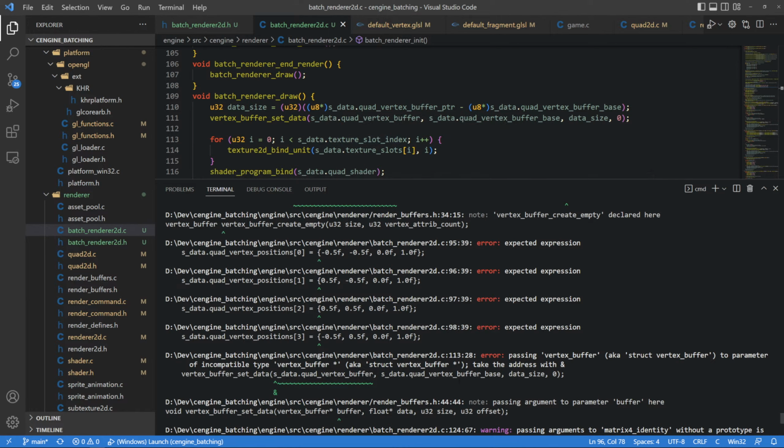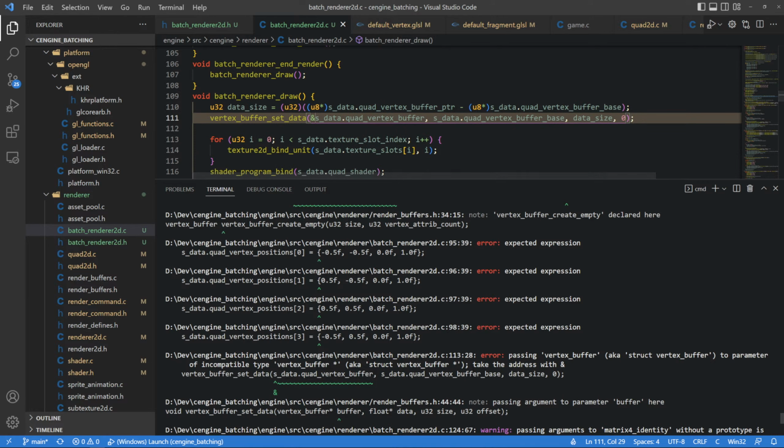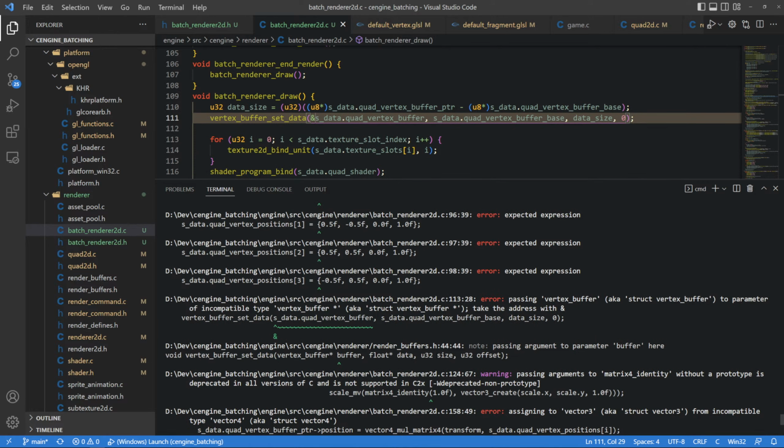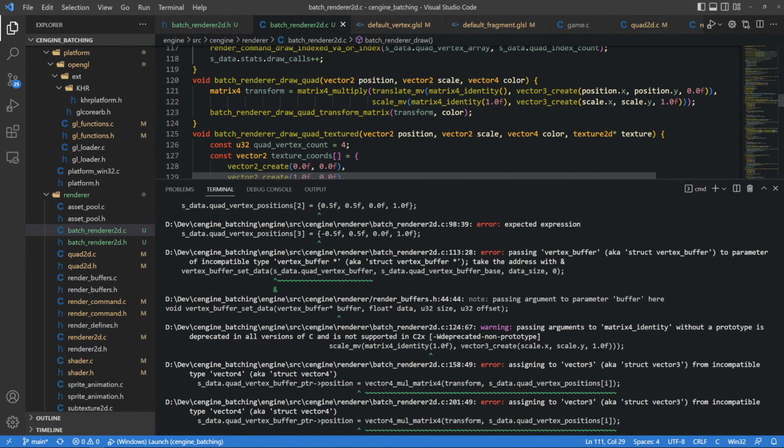What? Batch renderer 2D in 113. I think you meant that. Okay, I think this needs to be that. 124.